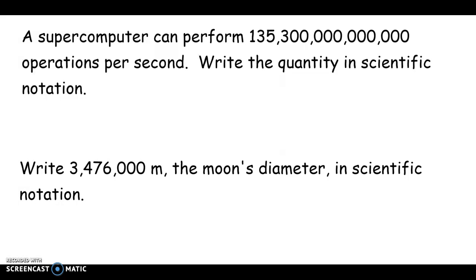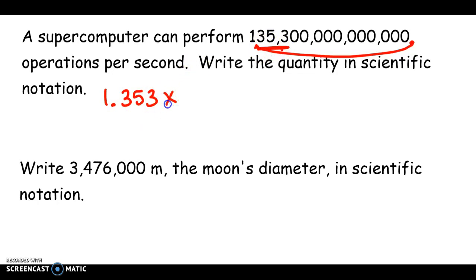Okay, so at this point you should have tried, at least attempted this, and you're checking your work. So if I look at my number, I know that my decimal point is nowhere to be found, so therefore it must be at the end of my number. So I'm going to move it to after the first non-zero digit. So that gives me 1.353. Now you don't have to write all the placeholding zeros, but you do have to write the non-zero digits. So don't just write 1.3 or think you can round it to 1.4. You have to write all the non-zero digits that come after it.